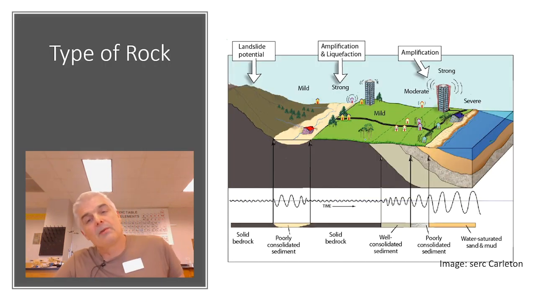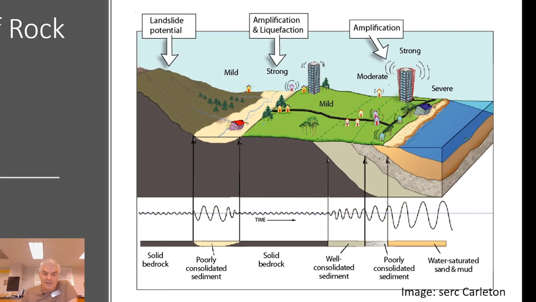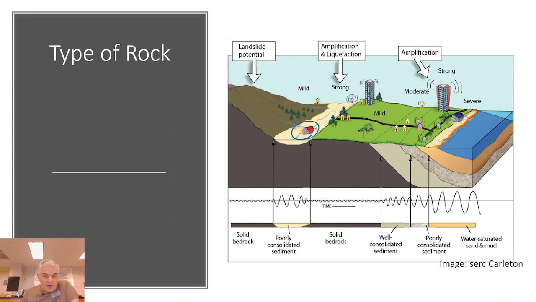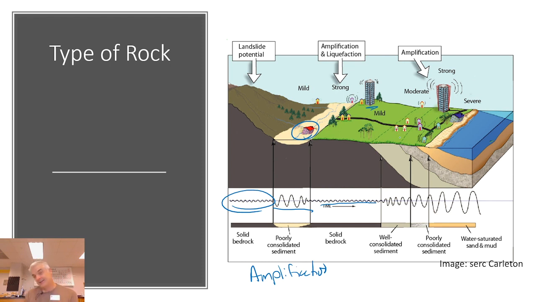Another thing that matters is the type of rock through which the earthquake propagates. The worst kind is soft, sandy soil. If you build a house in soft sandy soil, when the earthquake happens the wave amplifies — it gets bigger — which means the ground shakes more and the house goes down. If you have stronger, solid bedrock, the shaking is much less. Build your house on solid bedrock, not on shifting sand.